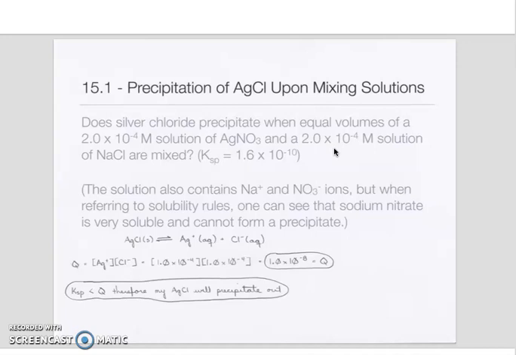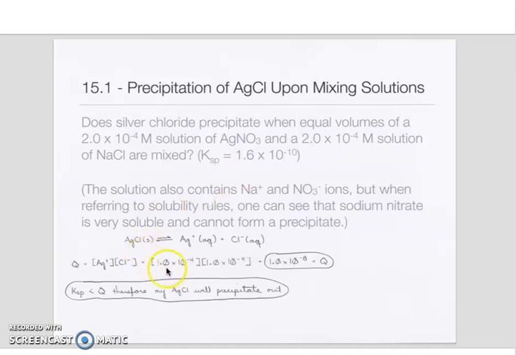The reason why is because if I'm adding equal volumes, I'm going to actually dilute these samples. So I'm going to change their volume. I'm going to double their volume. And what that ended up doing is halving their concentration, if you remember your M1V1 equals M2V2 days of Chem 151.